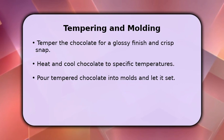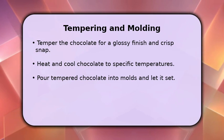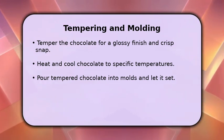Once tempered, pour the liquid chocolate into your desired molds. Allow it to cool and set completely, and then your delicious homemade chocolate is ready to enjoy.